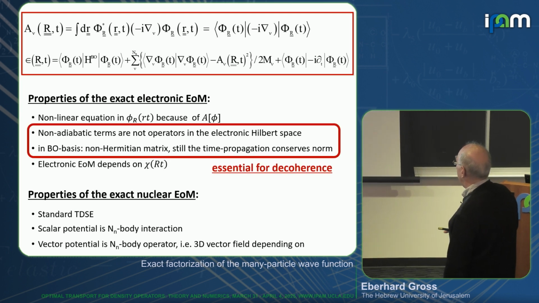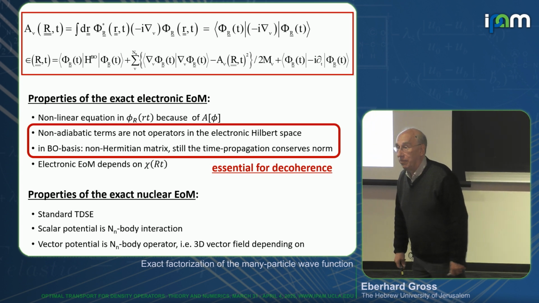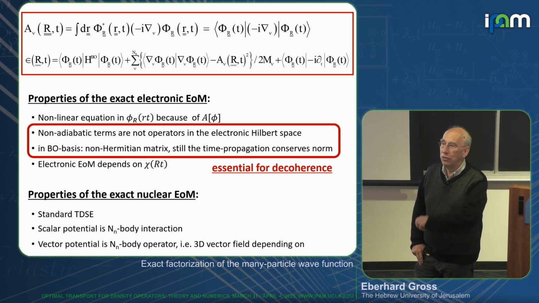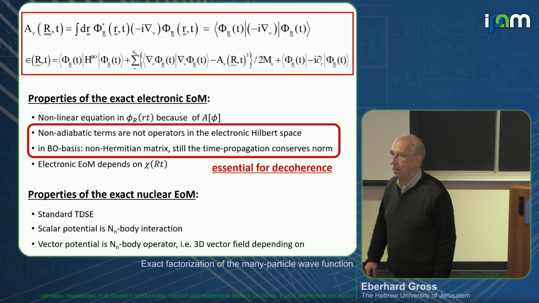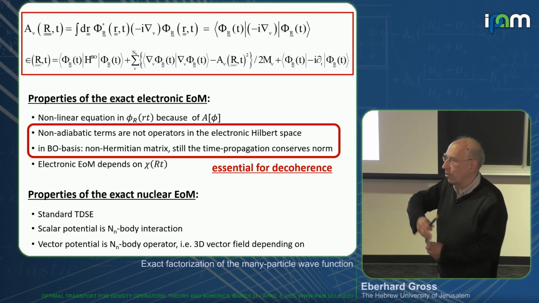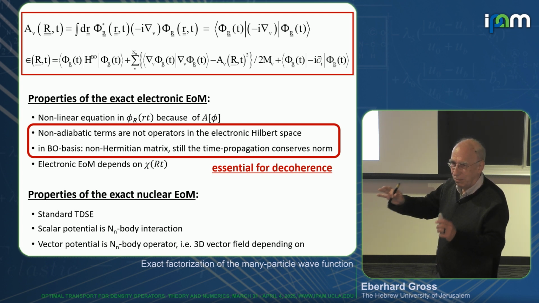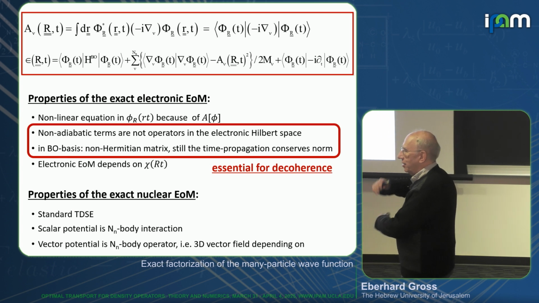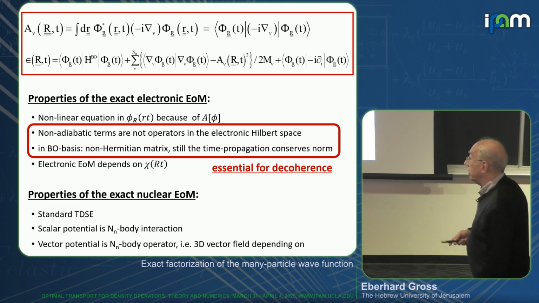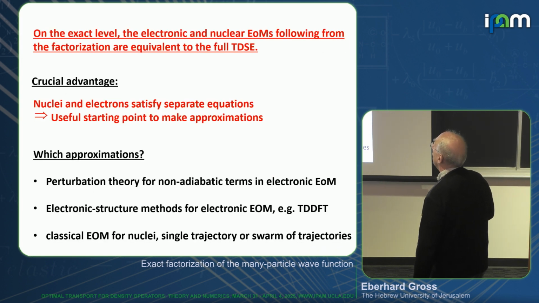don't keep the orthogonality. And it turns out that it's exactly this property that is essential for the description of decoherence. This will be one topic, one application of that theory. And if you think about it, that's exactly what it should be. You don't want to lose electrons, and you don't, but something has to decay. It's the off-diagonal elements of the reduced electronic density matrix. I'll come back to that. So that's essential for decoherence.